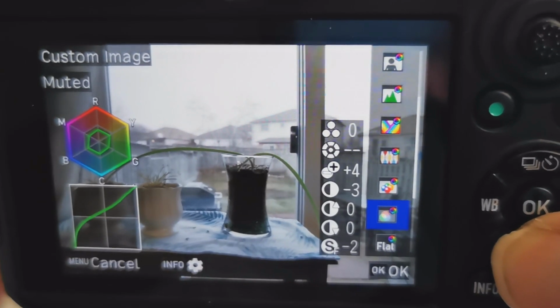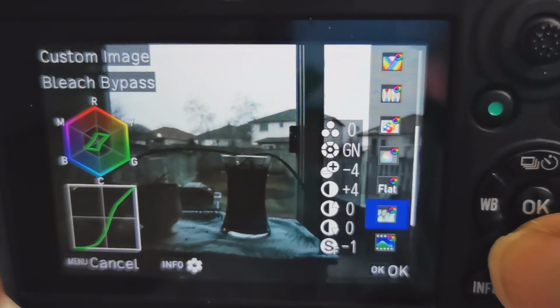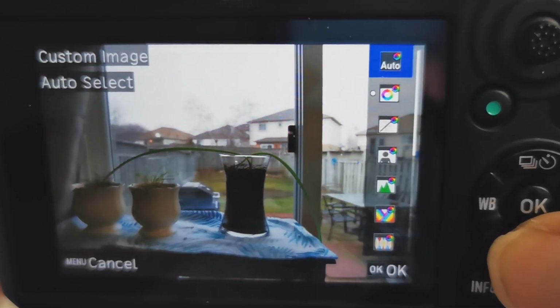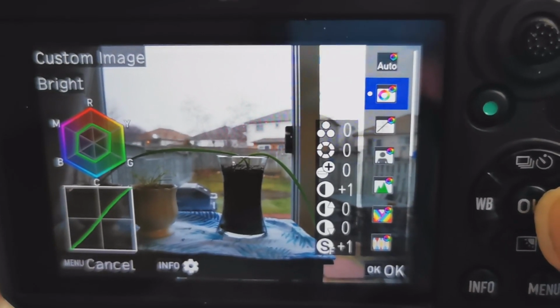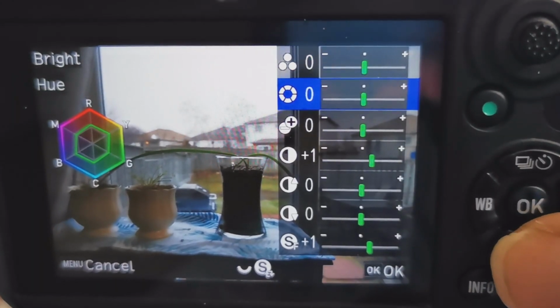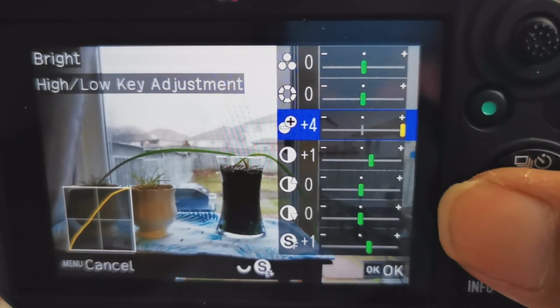The thing that I find remarkable about this is you could actually use these when you're doing your post-processing in RAW to come up with the same type of tone curve as what you can find within the custom images on the Pentax camera, because you can actually mimic the same tone curve profile.